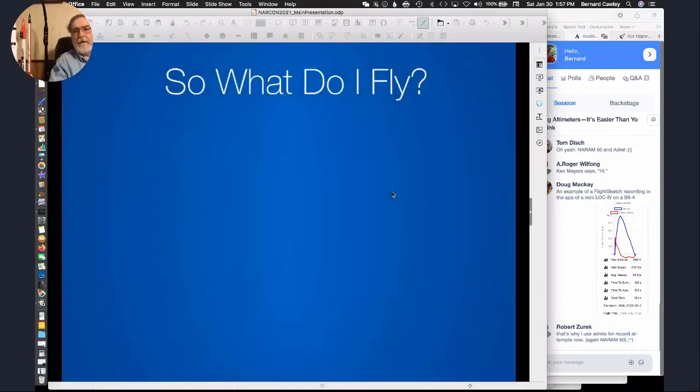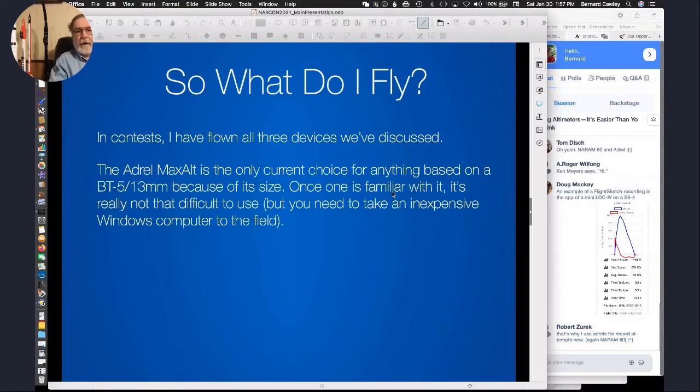Okay, so what do I actually use myself? I've flown all of these. And for small models, of course, the Adderall fits in BT5 and the others don't. So that's kind of easy.